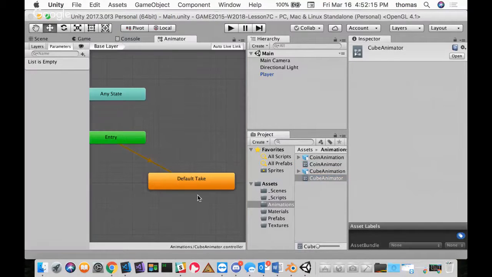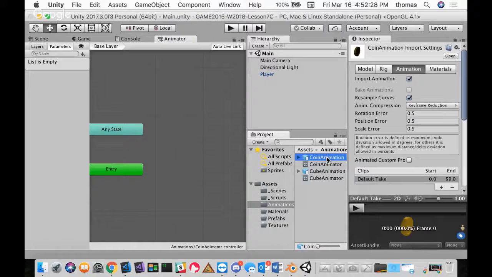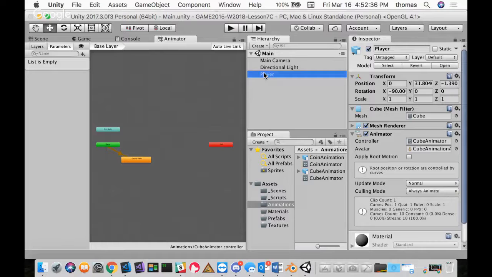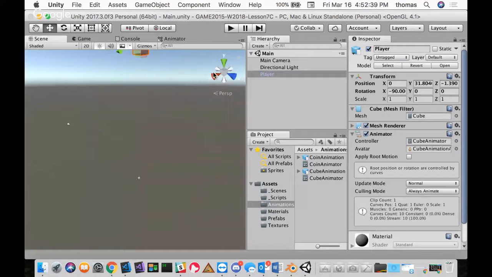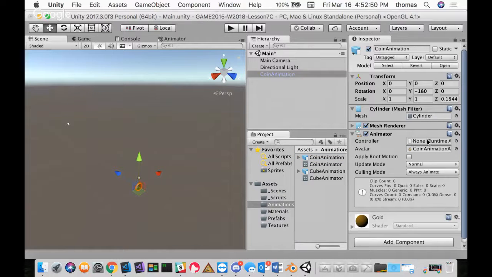Before I go and make that mistake that I made last time, notice that I have this default take automatically. Here's what I really wanted to do, this one. So zoom that in. My coin animator. I want to take my coin animation now and drag that in. Here's my default take for the coin. Save it. And then I want to go into my, let's bring my player off the scene. So go back to my scene. I want to get rid of my player for now because I don't need it. And I want to bring my coin into the scene. So here's my coin animation, bring that in. Well, my coin animation doesn't have a controller, and I can just drag and drop my coin animator in there.